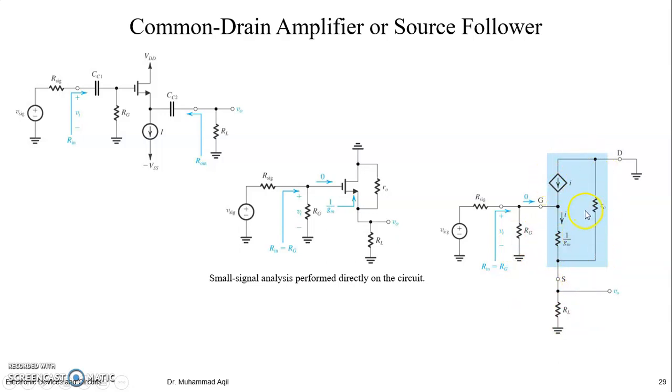Now you can consider the early effect also, right? T model has 1 by gm. At the gate you have RG, and at the source you have RL only. If you have RS, please put it here, then it will be the parallel combination of these two things. Okay, R0 is also coming in parallel, because this terminal is common for this, and this terminal is grounded. You can bring it down as it is, as we did for the common collector, right?